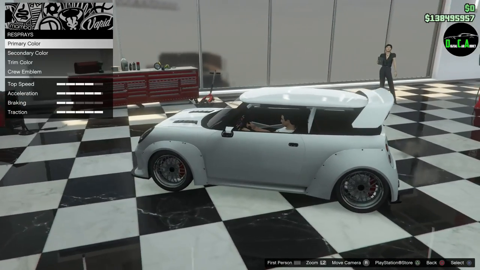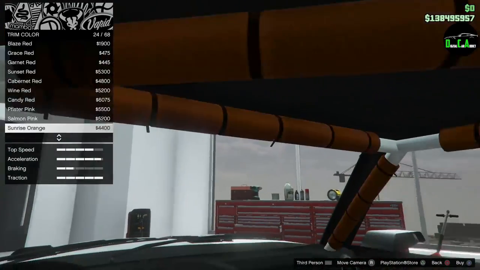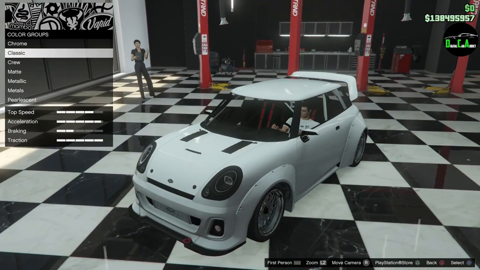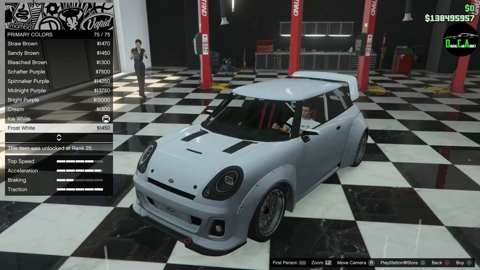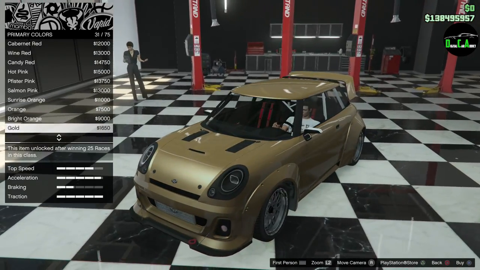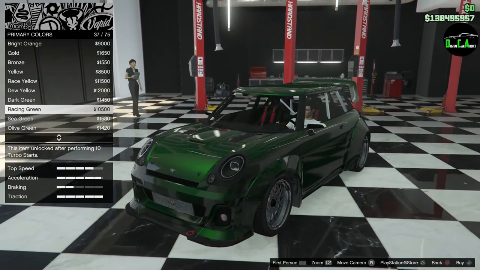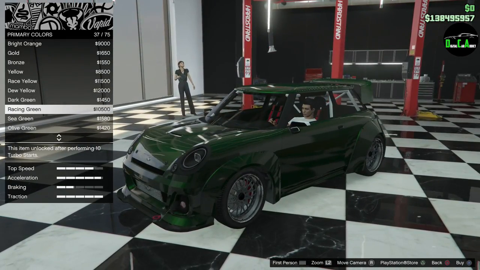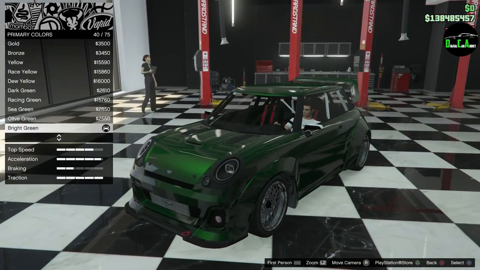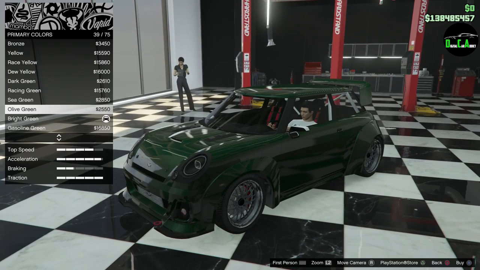Anyways, ooh, it's a trim color. What's that? Okay, the interior and the padding. Okay. Let's go back to primary. So what I kind of want to do is kind of like the John Cooper Works Mini kind of style. So I'm gonna go with like a green, a dark green, and then give it a contrast with some blue. So I think we'll do a racing green. Tone down the pearlescent a bit. Olive green pearlescent.